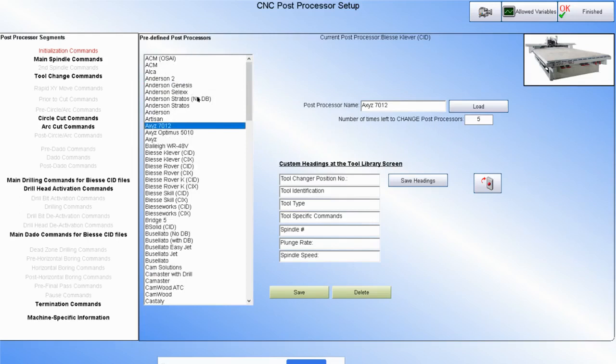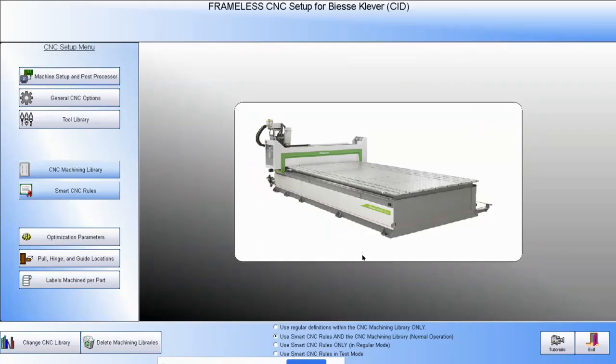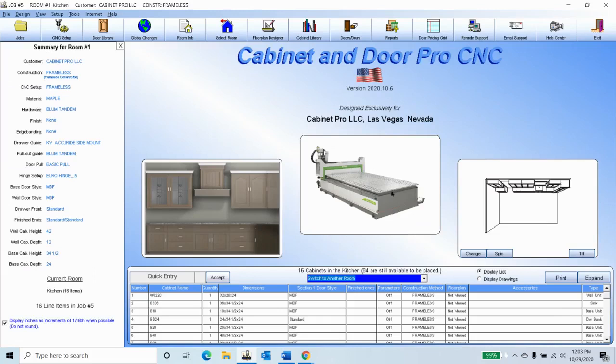Some of them are not so hot, but we do support all routers. In fact, we even support routers that don't exist yet. That's how open our post processor is. It's user defined, and you can change things very, very easily on your end if you don't like the way the post processor is processing your CNC. Now, what I want to do here is just process one cabinet very quickly. Generally, you would be processing a whole job or multiple rooms up to 2,500 cabinets, but we're not going to do that because that would take 2 or 3 minutes per process, and we don't have that kind of time.